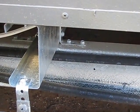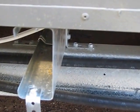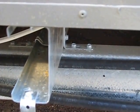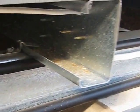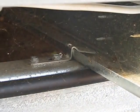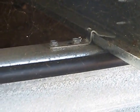The brackets are just screwed on with Tek screws all the way along. Again, no nails. That just pins them down. Every intersecting point where the bearer hits the joist, I put a bracket on both sides. You can see another one just there, just bent over on the inside. It's all pretty simple. Not much skill involved.